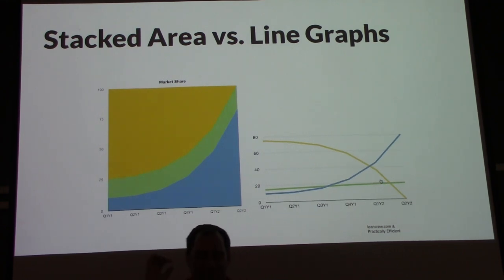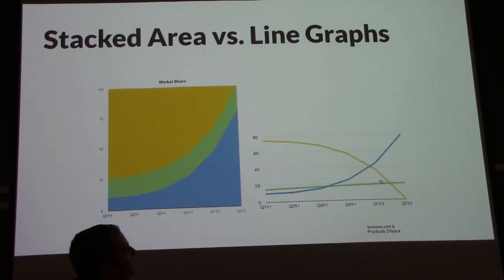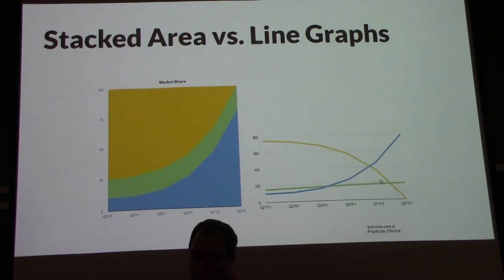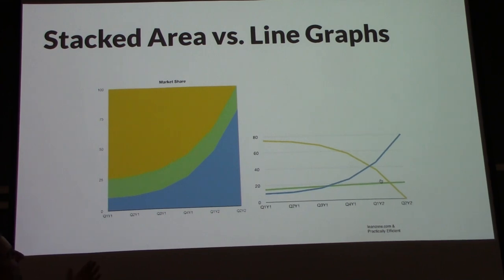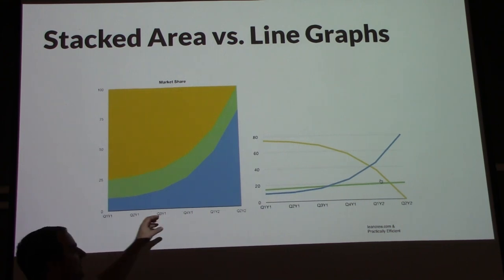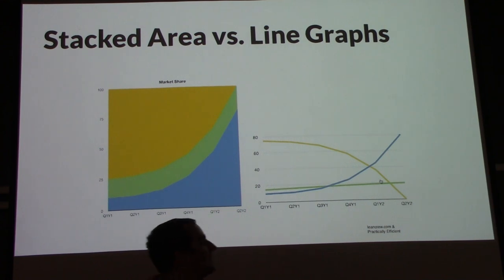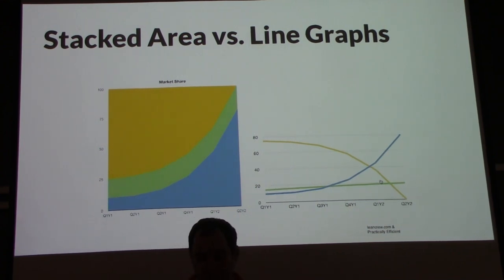If we do, instead of this proportional chart, we plot a line chart, we can see that the green is in fact slowly increasing, and that this is one of the problems that we have with stacked area charts, it's hard to perceive what is really going on with surfaces that are within the chart. So the ones that are directly down here are easy to perceive, but the green one is hard to perceive because it also depends a lot on the blue and the green one.